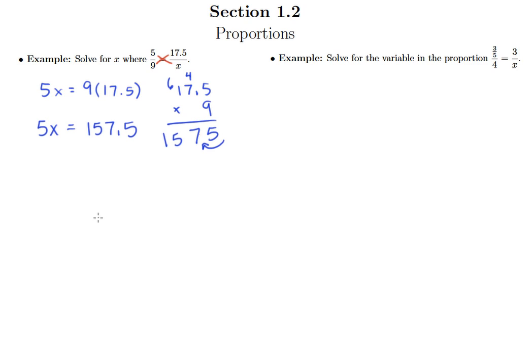And again, like I said in the last video, if you have a whole number coefficient times your x value or whatever the variable letter happens to be, probably the easiest thing is just to divide both sides by that coefficient. So my next step is to take the left side and divide it by 5, and that's only legal if I also take the right side and divide it by 5.